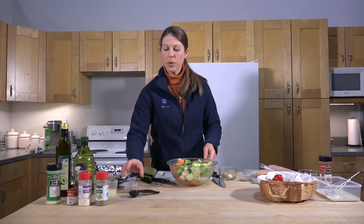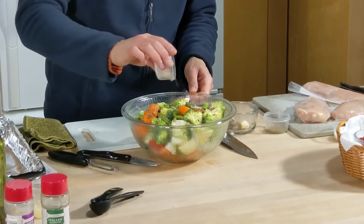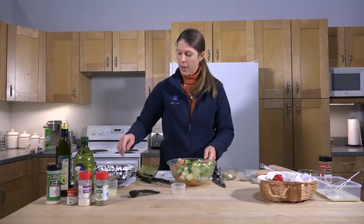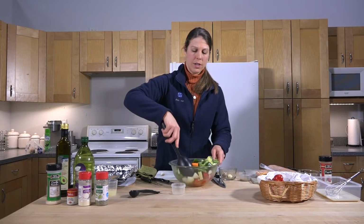And then we're going to sprinkle with some of the seasonings here. There's some Italian seasoning and some pepper. And if you'd like to use salt, I didn't today. It makes a lower sodium version, which is much healthier for the heart. Go ahead and sprinkle that. And then we'll go ahead and just use a spoon or a spatula and toss your vegetables lightly and gently.